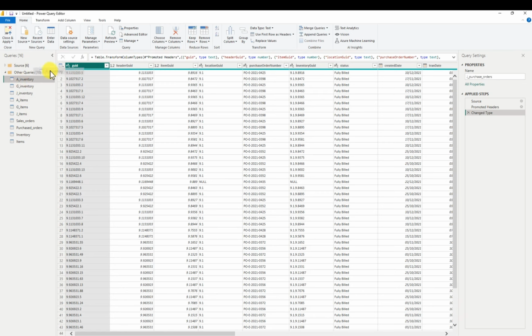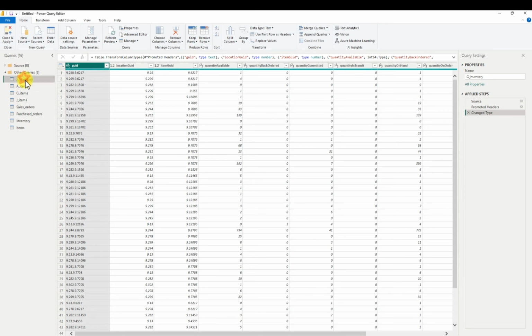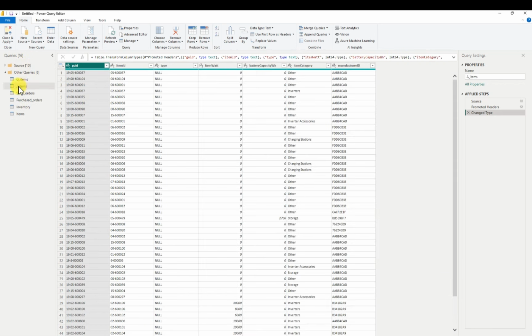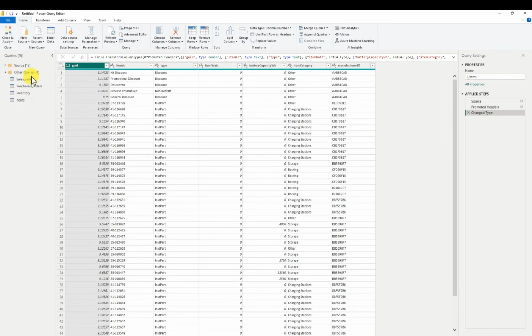Then we have J inventory, A inventory, G inventory. Then we have J inventory. So we have it there. The next thing we have is our item inventory. We put the item inventory. Then we have G item. Then we have J item. So we have the 12 data that we have initially, we have it there.